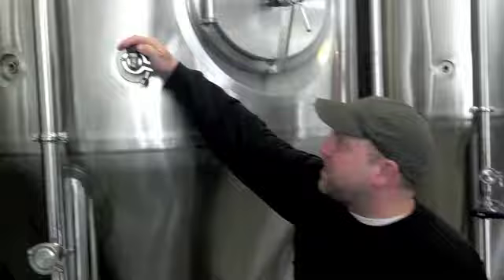Whoever wins the homebrew contest at our brew fest gets to come here the next year, and we'll brew a 15-barrel batch of it. This is Mariela Dooley, who won the brew fest last year with her Milk Stout. She came a couple weeks ago, gave me her recipe, we converted it into 15 barrels, she helped me brew it, and she'll be here at the brew fest this year. So last year's home brewer at brew fest now gets a batch at the brew fest — that's a prize! It turned out very nice if you like Milk Stouts — a very nice mouthfeel to it.